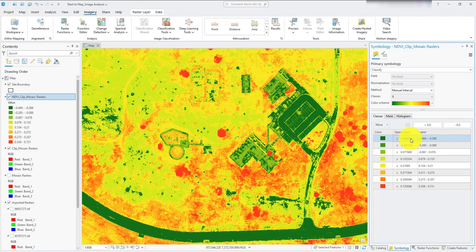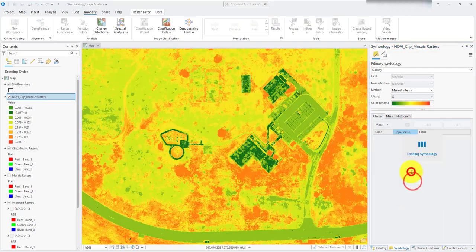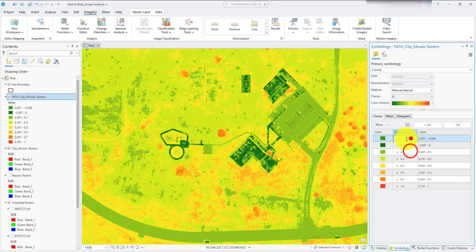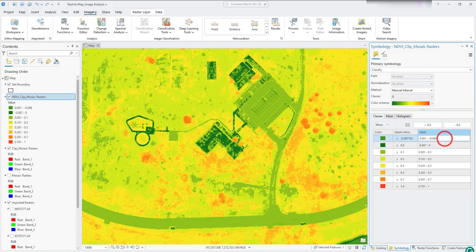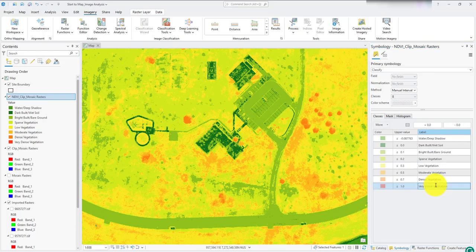So I'll speed this part up. So now I have completed my table with different values that I wanted to create manually from my table, and I have also changed the labels.